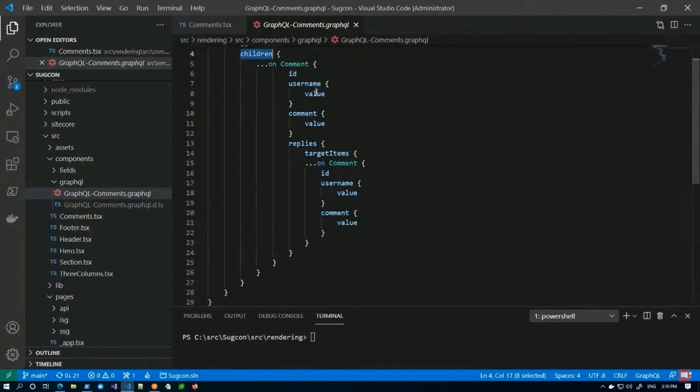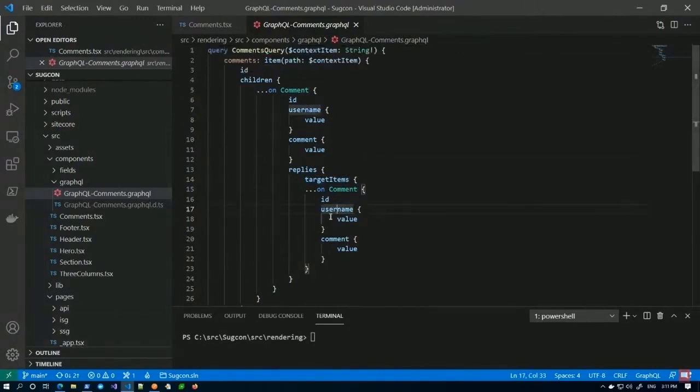And that's allowing us to then access strongly typed properties, if you like, for the username, the comments, and the replies. The replies is a multi-list field, so it has a target items property. And then the target items are of the same template type as the original comment. So we're projecting those items again onto the same type and bringing back the username and comment.